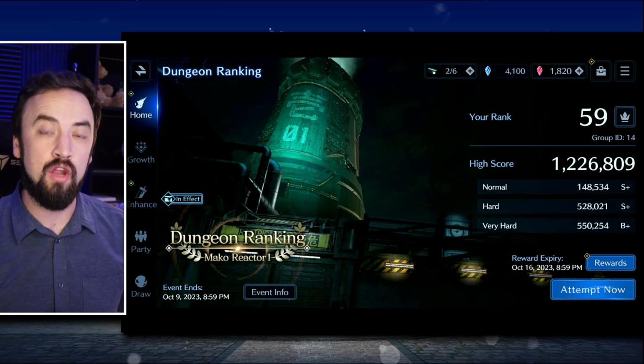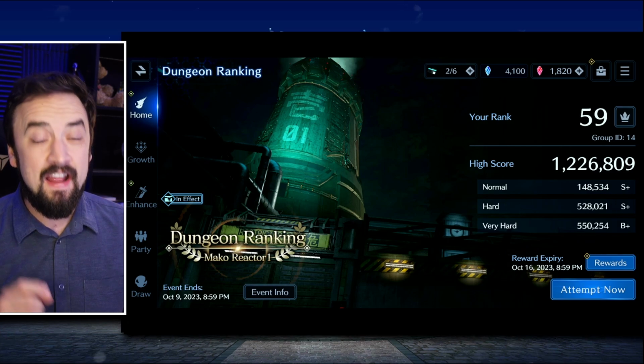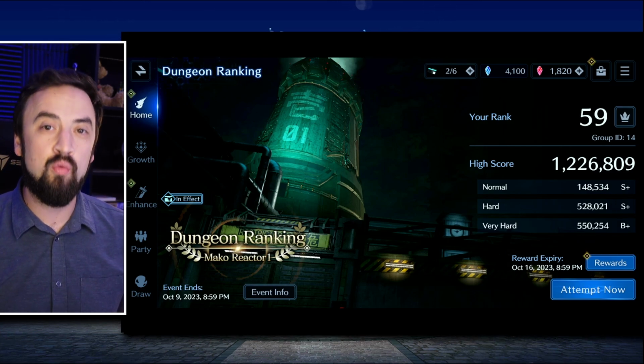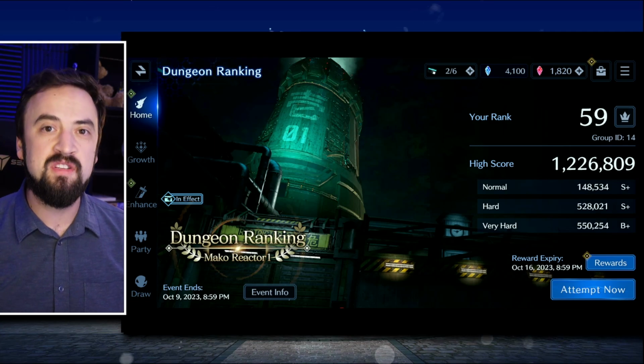As of about an hour ago, I've managed to go through and clear each of the dungeons once, but that very hard run right there is tough. If you're planning on clearing all symbol enemies, you better have a really good team. So what I want to do here is give you some tips and tricks to get in there and start building up some high scores.